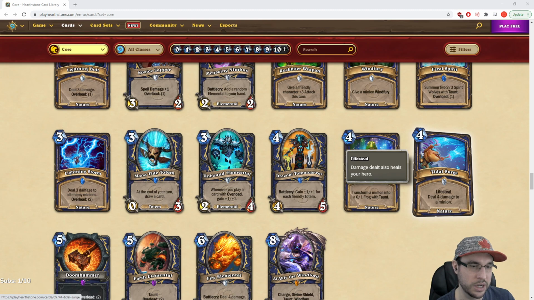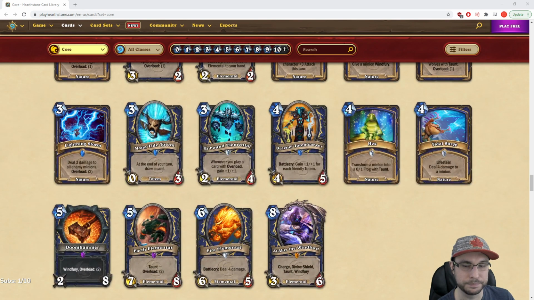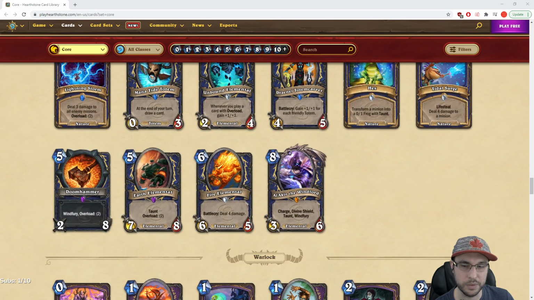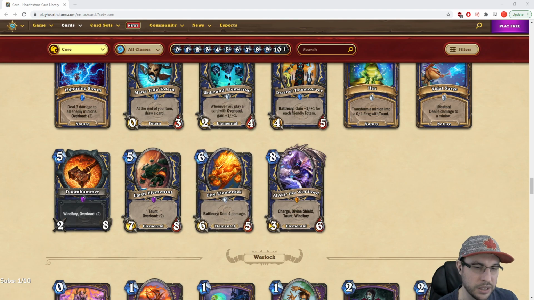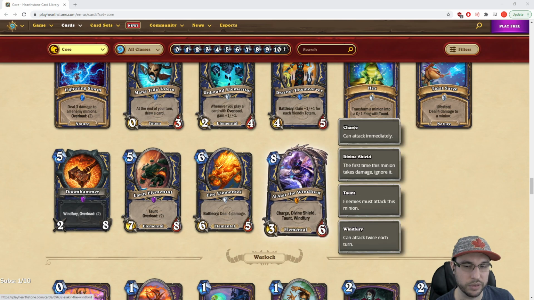Tidal Surge. This makes a return from Wild mode, and it's actually different, where now it is Lifesteal, where previously it was just heal you for 4, so it didn't scale the healing with spell damage. We got Doomhammer coming back is the same. Earth Elemental coming back is the same. Fire Elemental coming back with a small buff, now does 4 damage with the Battlecry instead of 3. And Alakir the Windlord coming back also with a small buff, 1 extra health.